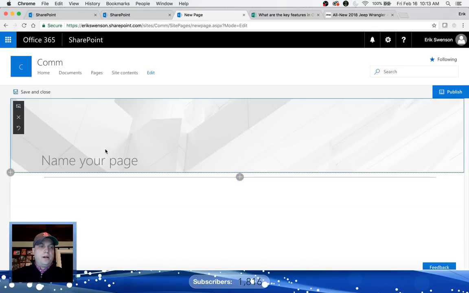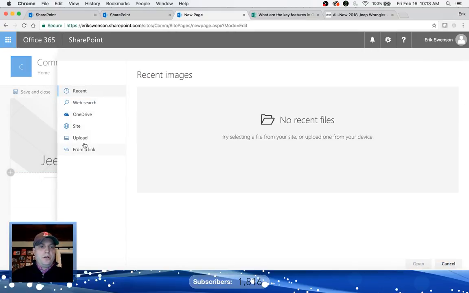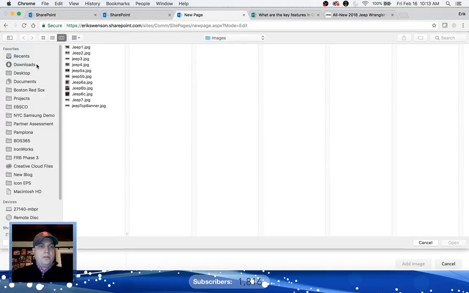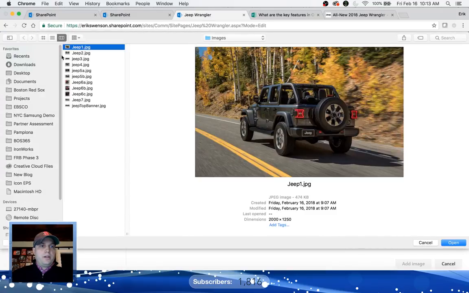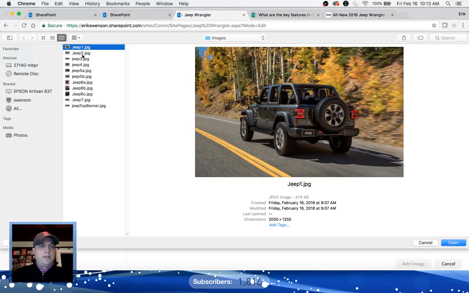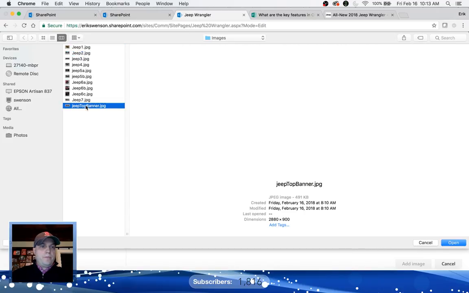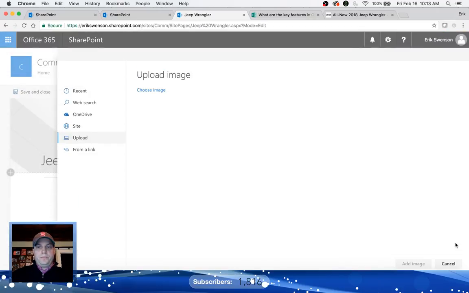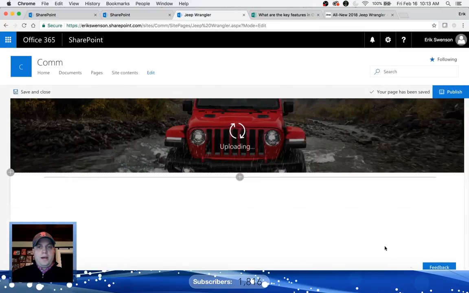So here, when you come to this page, just call it Jeep Wrangler. I can then add an image, so I can upload. Let's say use this banner one. Add.